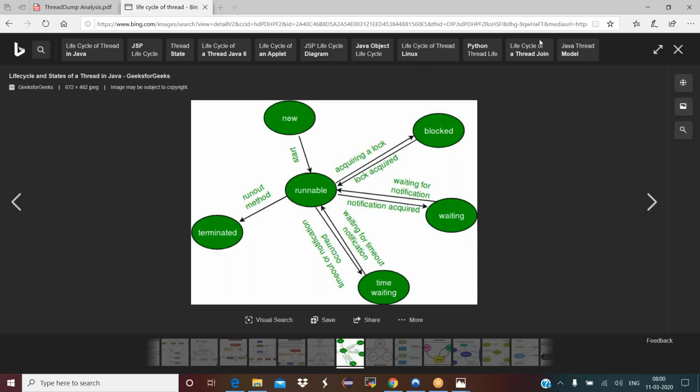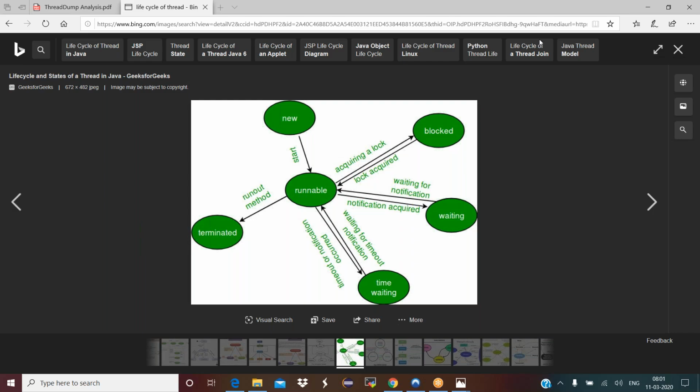Okay. Don't worry about the daemon threads. If you compare non-daemon threads and daemon threads, you have to look at user threads. Non-daemon threads are also called user threads. Daemon threads basically run in the background, and they are very low priority threads. The life of daemon threads depends upon the user threads, and all the daemon threads are created by the JVM.